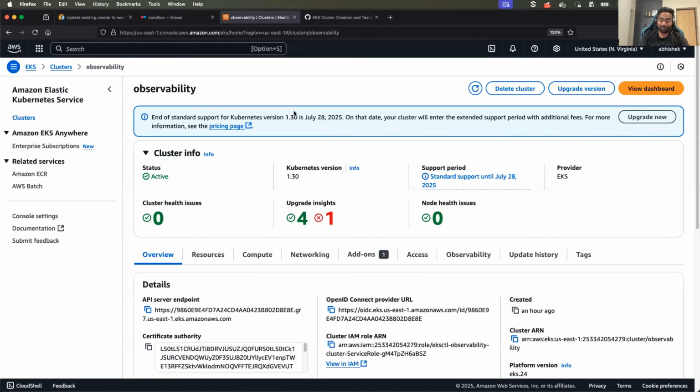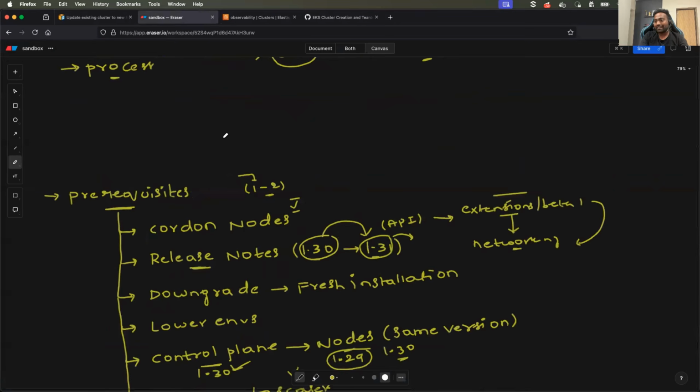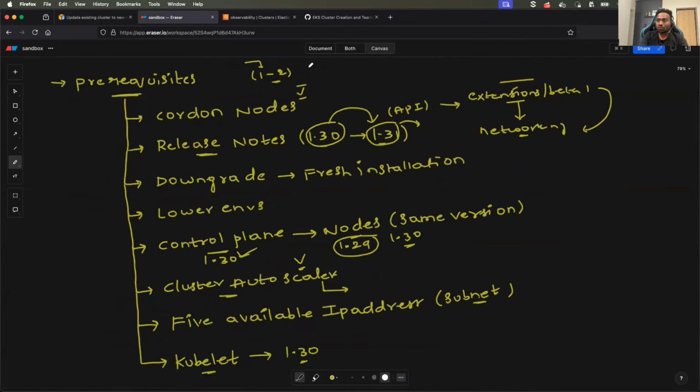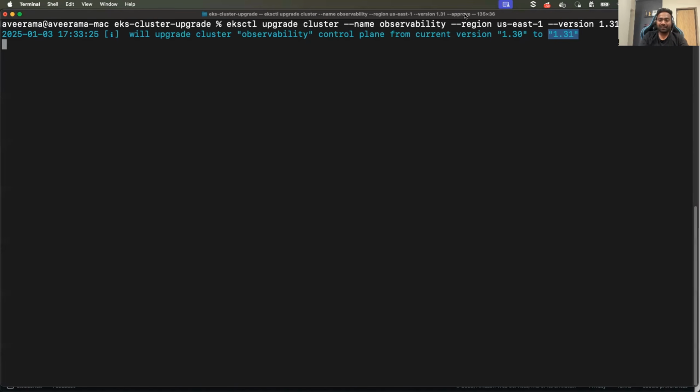You might find it very simple because we are actually not taking care of any of these prerequisites. I have explained all of these prerequisites. In real time, you should go through each of these checkboxes, read the release notes, and verify that everything is working in the lower environments. So even to reach this point of firing this command, you will take at least 1 to 2 days. There is a lot of prep work that you have to do before firing this command.